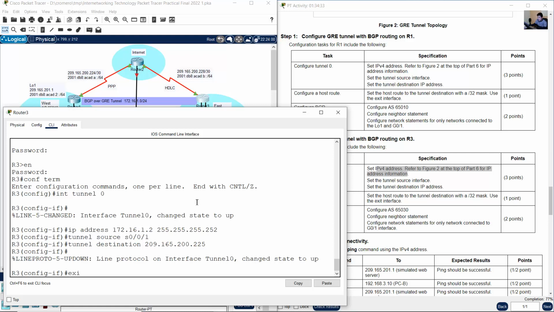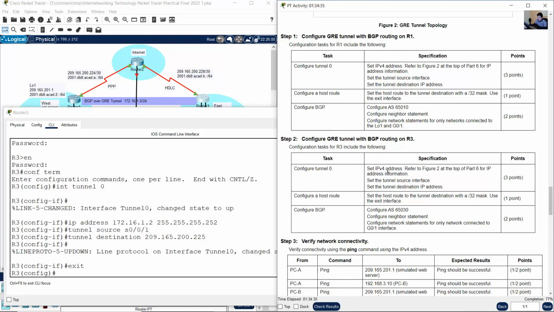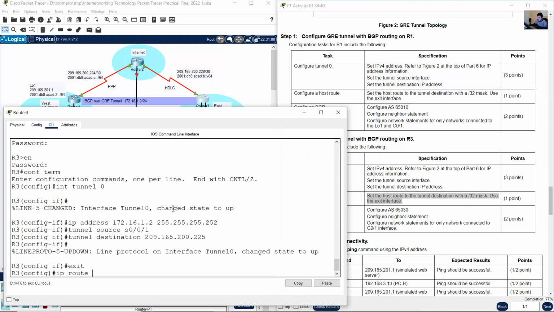That's it. The route, IP route 209.165.200.225, 32 mask, the exit interface serial 001. Enter.